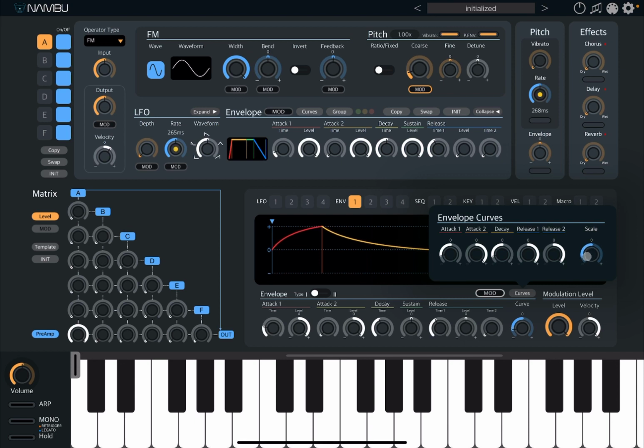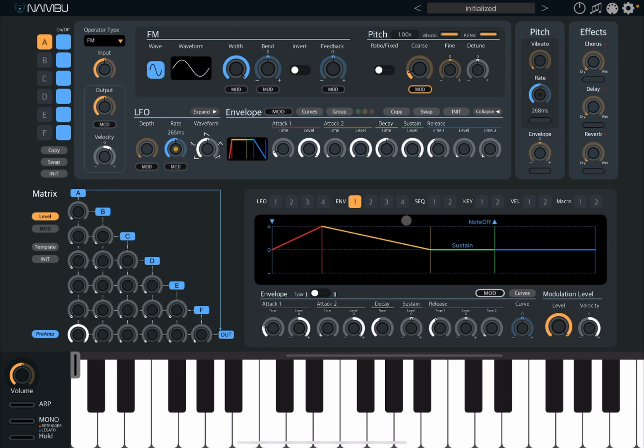And you can also adjust the overall scale like so. And you need to apply a scale actually different than 0 to see the difference, which is also adjusting the curvature as well. It's the same control. Okay, really nice. Perfect. So this is how you can use the 4 different envelopes as a modulation source.